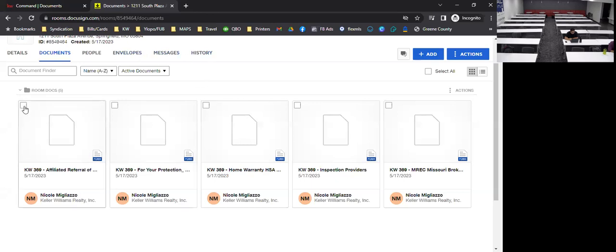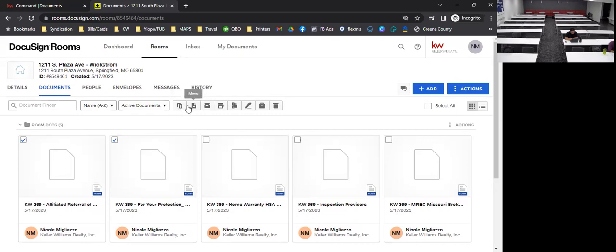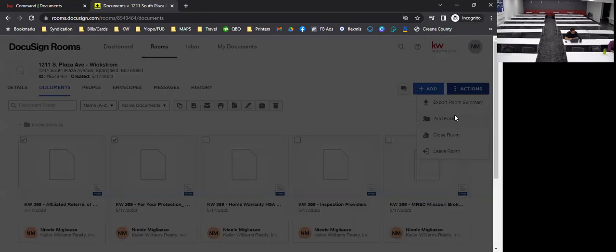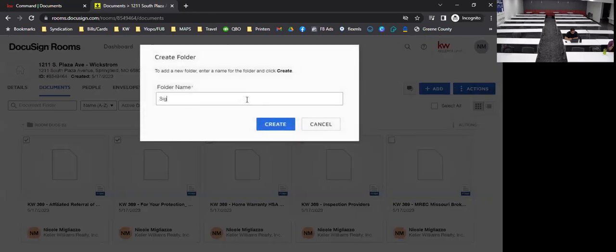All right, next thing I'm gonna do is select both of those documents. Now, you have a few different options up here. Number one, you can copy those documents. Number two, you can move those documents. Typically you can move them from one room to another, or what I recommend is you can add a folder in your room and make it just the signed buyer docs, okay?